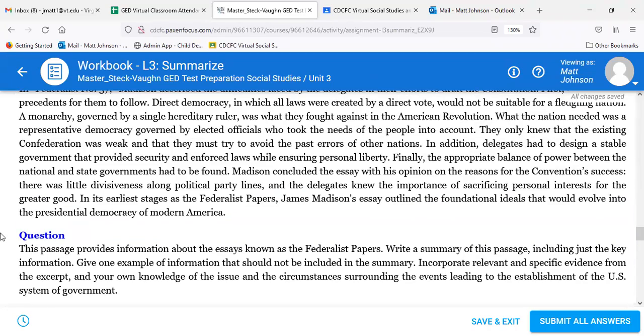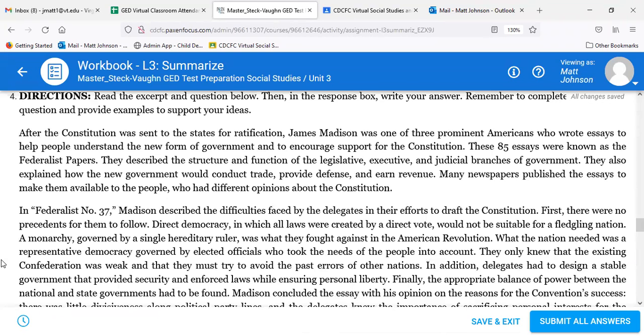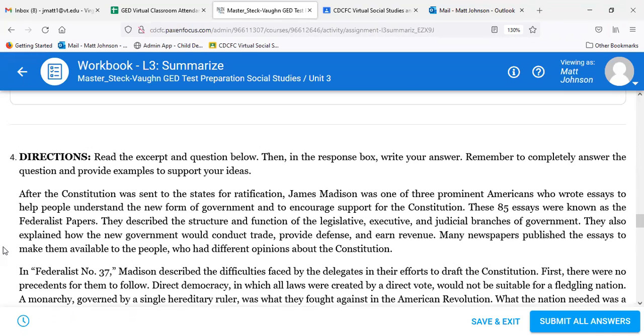And right, so some background. We know that this big stack of Federalist Papers are written, a lot of them written by Alexander Hamilton. There were a few other writers as well, but the idea was supporting the Constitution. It was the main idea behind the writing of the Federalist Papers.